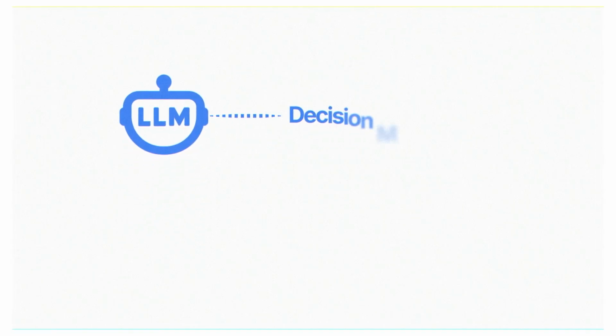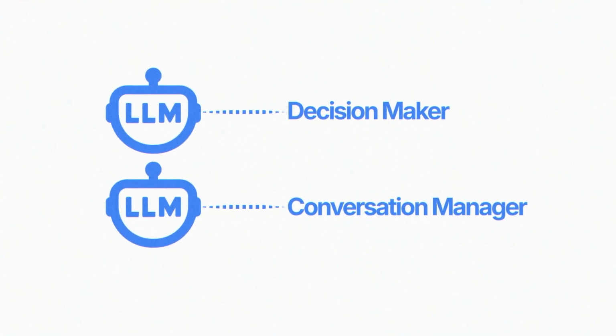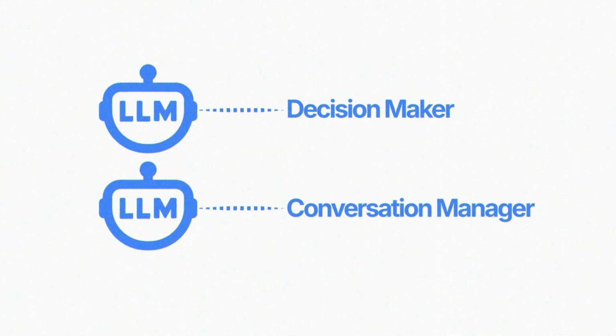Now, the reason why I like this so much is because I try not to rely on a single LLM when I am building my voice AI agents. I like one LLM making most of the decisions. I like one LLM kind of managing the conversation, making sure the main LLM isn't doing anything wrong. Things like that allow you to customize the flow of the LLMs.